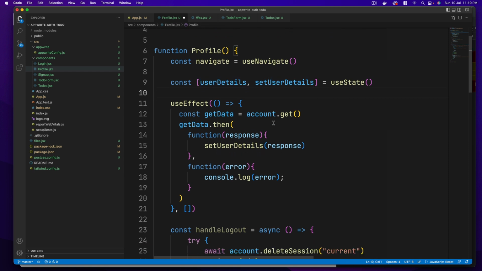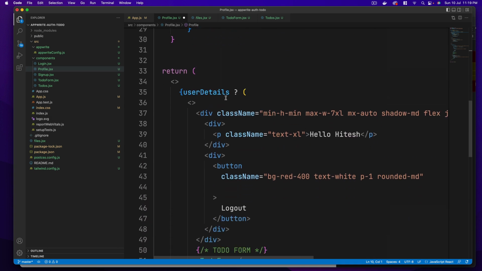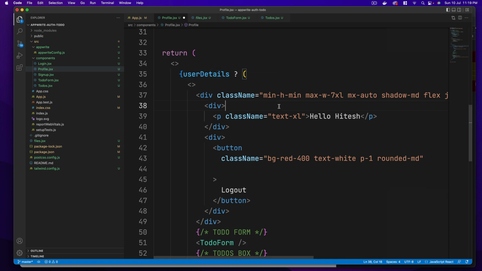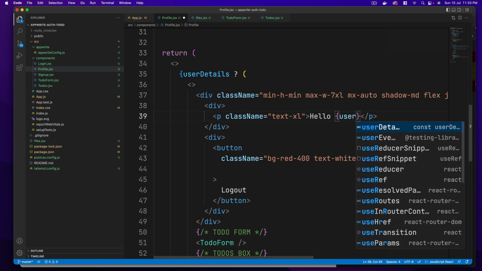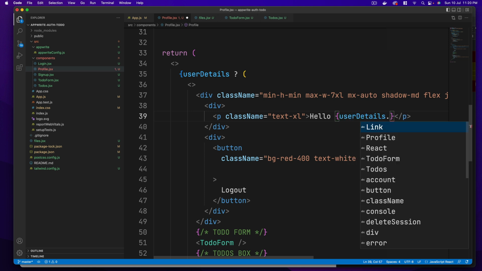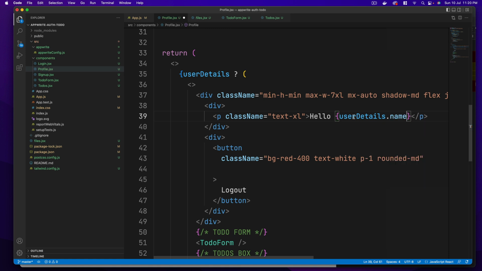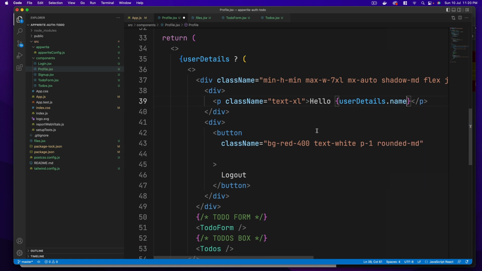So this state either doesn't exist, meaning it is totally empty, or there are some values. If this user detail is present, do something. If it is not present, do something else. If it is present, then we are simply saying, hello Hitesh. Instead of that, you can do a console log of user details and see what all is available in there. One thing that we populated while creating the user is the name. You can find an email or something there as well, but this is what we have.